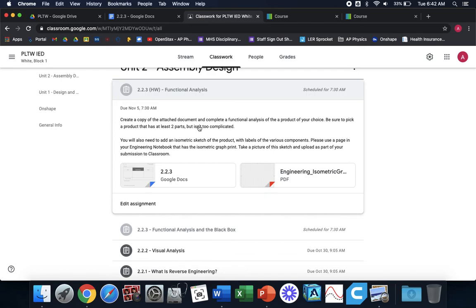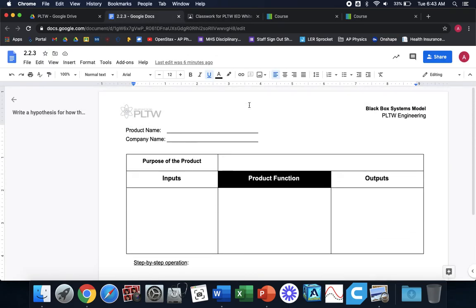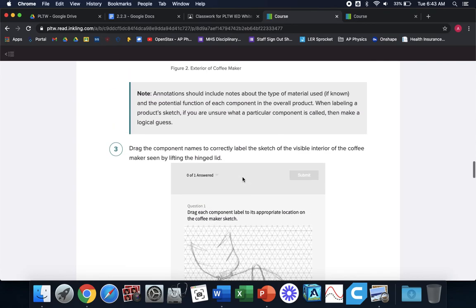But again, I need you to be working on this or other homework if you'd like. You could do other work. This is just due before you come to class next time. So you have the rest of class to work on this. It should be pretty straightforward, especially after going through an example together with you, doing the coffee maker to show you, to kind of model how this process works.